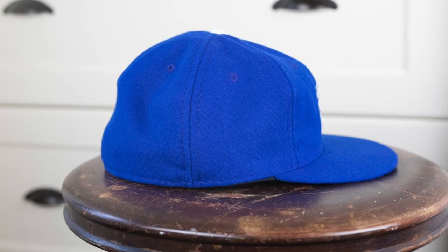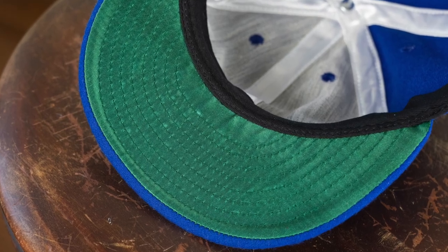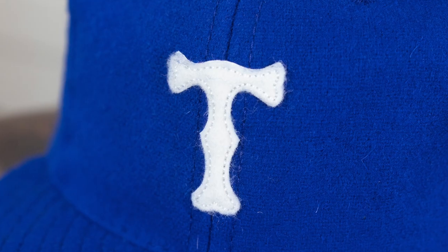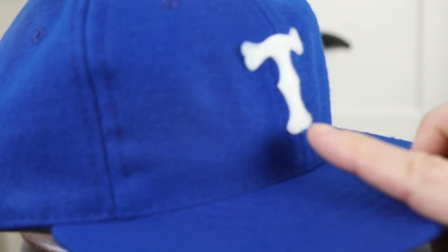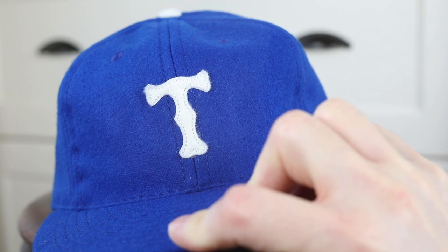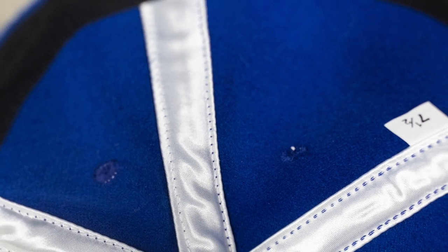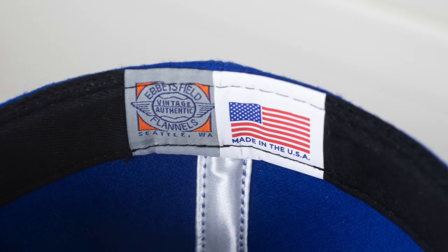These hats are made in the USA. The cap and visor are 100% wool, with satin under the visor. There's a nice white felt T logo and a white button — just a nice design that would have been the original design in 1939, with those two pops of white contrasting against the royal blue wool. Inside the hat, the front panel is lined with a hair cloth backed buckram for support. You've got satin taping, and the cotton sweatband is nice and comfortable — feels good against my forehead, not too scratchy, not too tight.